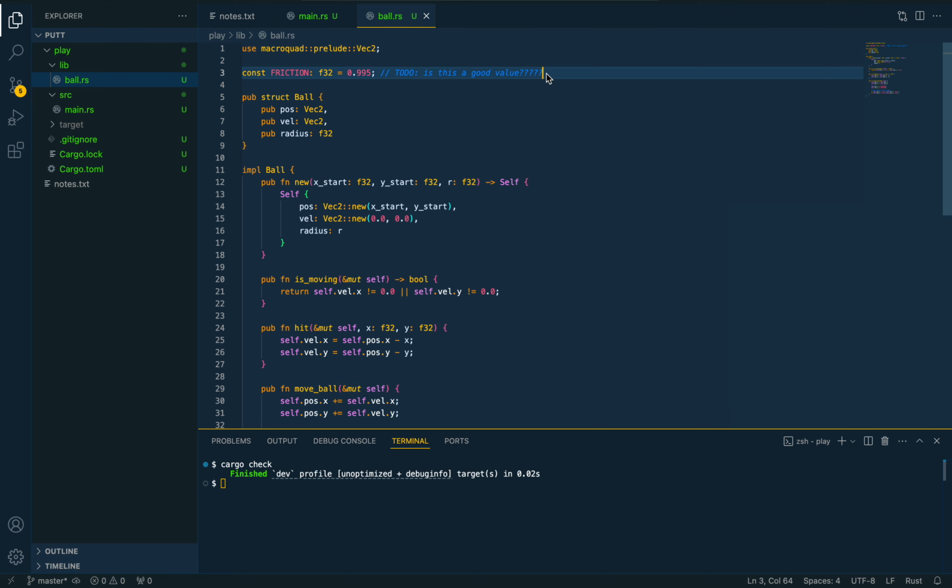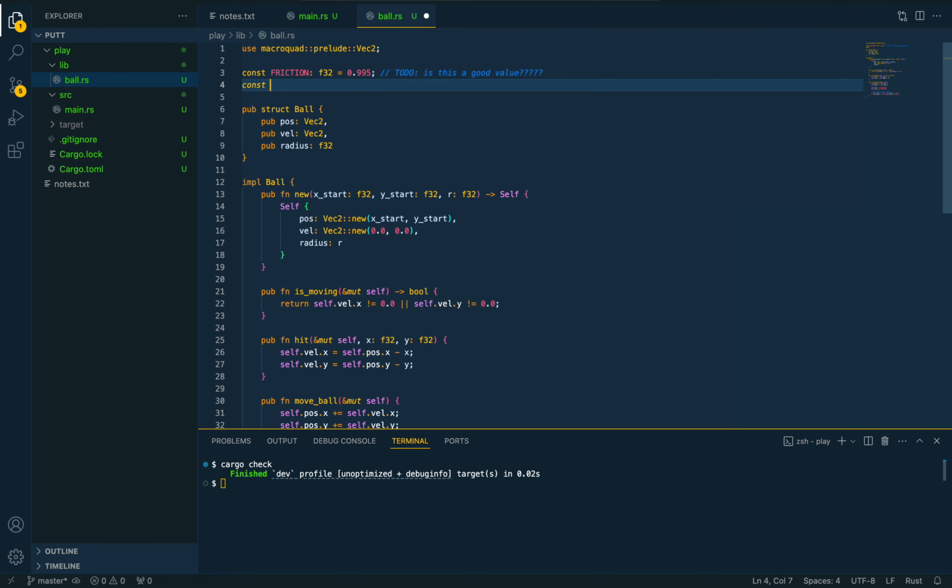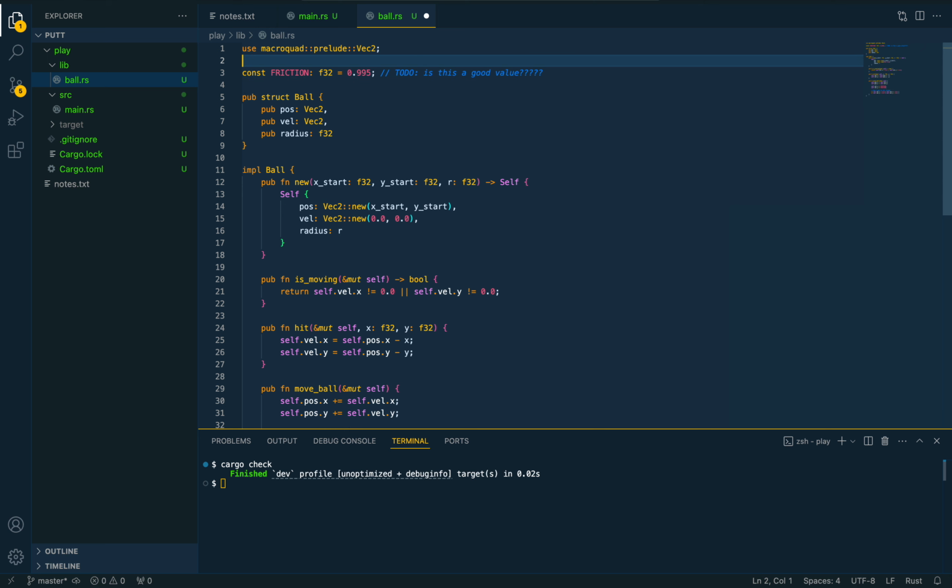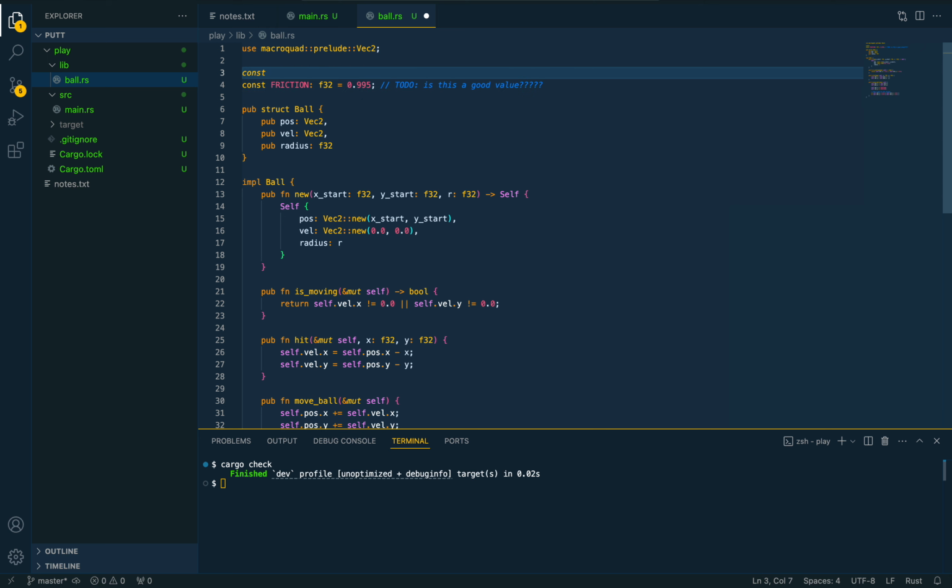I also need probably something like a contact dampener. You know, just kind of slow it down. Let's start that out at 0.5.